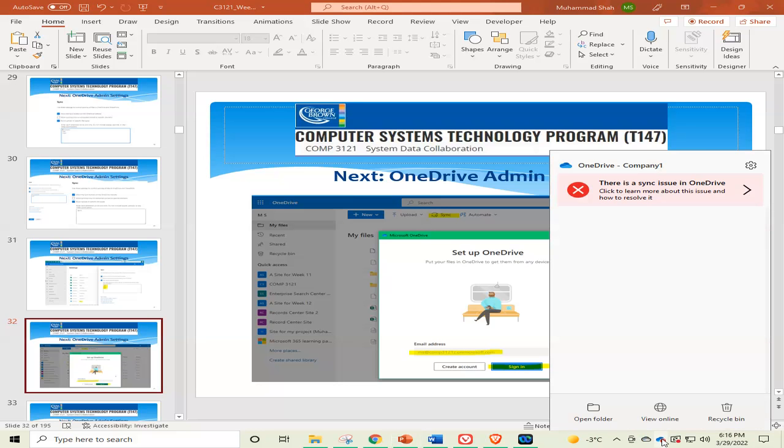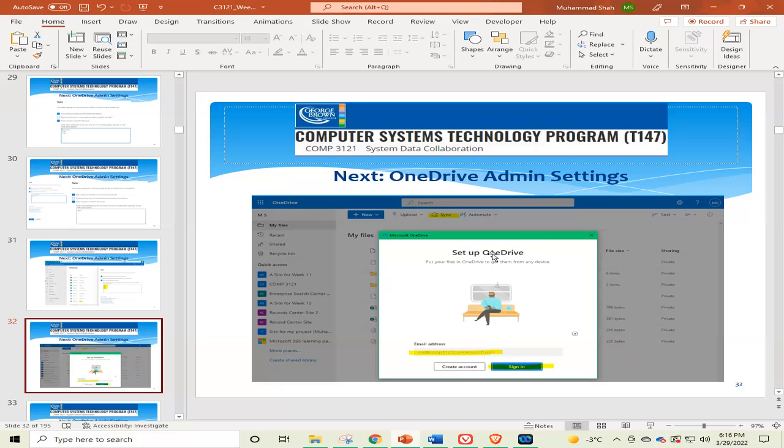If we click on here, we can see, yeah, this is the message I will show you. This is actually showing the same thing. There is no issue. We are stopping that file type, so this one is not going. This is the regular functionality. So when we set up our OneDrive, it will look like this.